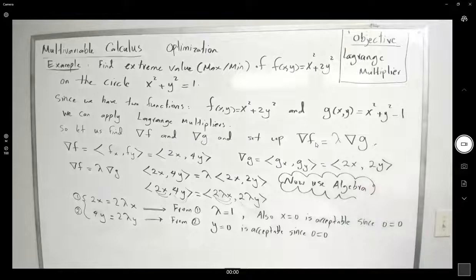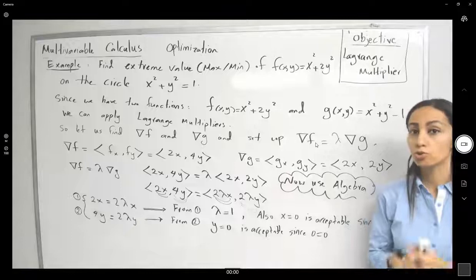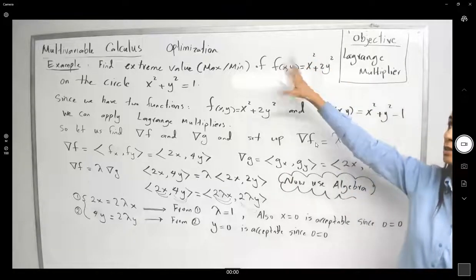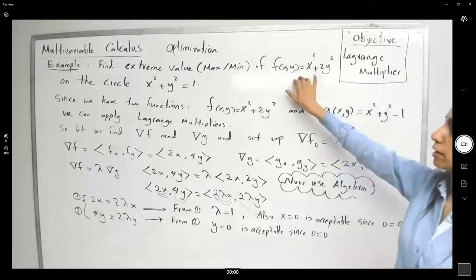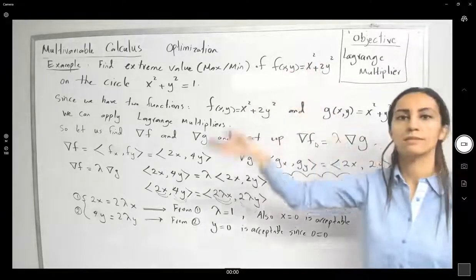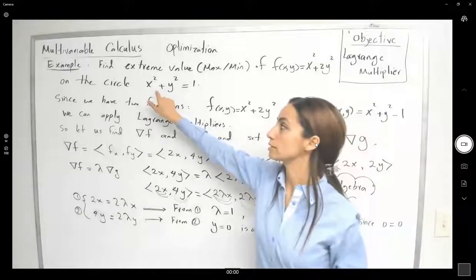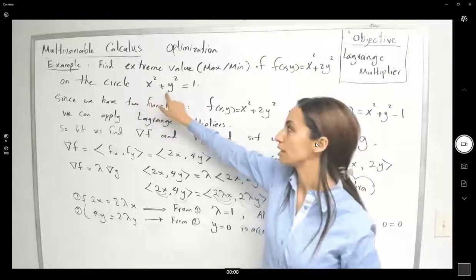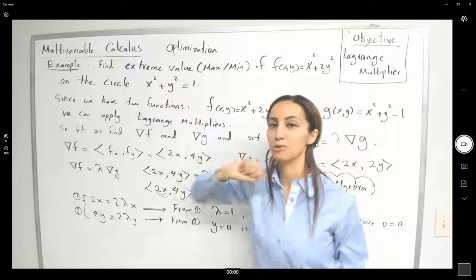Okay. Do we have any other piece of information to use? Take a look at your example. Take a look at the definitions of these two functions. Remember that this function can take on different values, and it gives you a z value which is related to that x and y. But from this circle equation, if you plug in something for x, you can evaluate y. If you plug in something for y, you can evaluate your x.